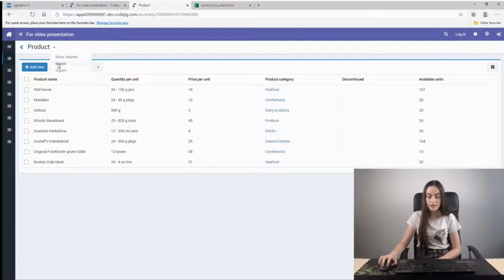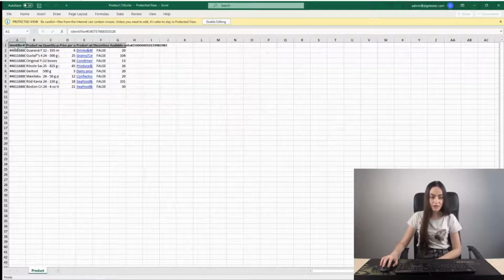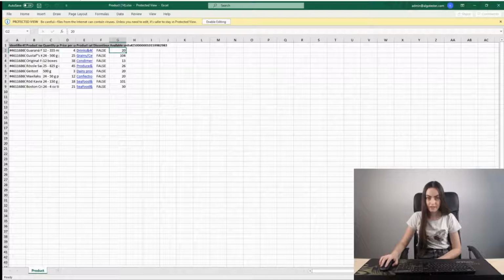recommend you to use our export function to view what should be the format and structure of the following Excel file. So after exporting, as you can see, we have the first column for the identifier and the other ones are created in the application for a product data type. In case you need to import some new instances, you don't have to create an identifier column because it will be automatically generated for each new instance. But in case you need to update some already existing row, you need to store this identifier column and the following ID for the instance you need to update.